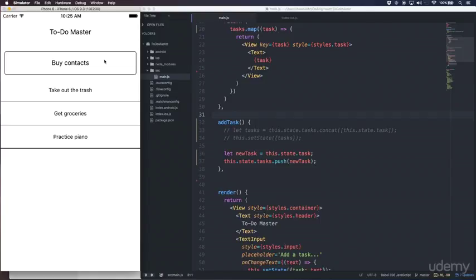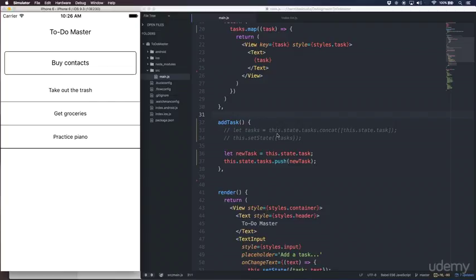Therefore, JS methods like push, which is generally used to add new elements to the end of an existing array, or something like shift, which is generally used to remove the first element of an array, won't work by simply calling them upon the state that already exists in order to update it. This is because we need to use methods that create entirely new pieces of state, just like the array's concat method, which returns an entirely new array instead of modifying the original one.